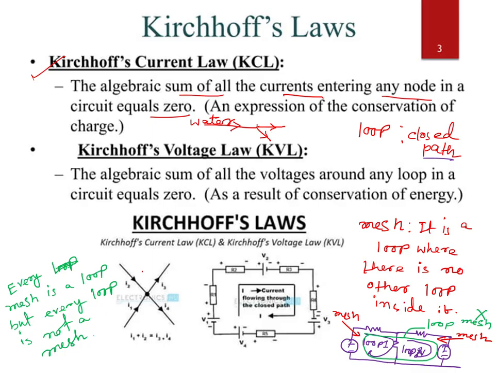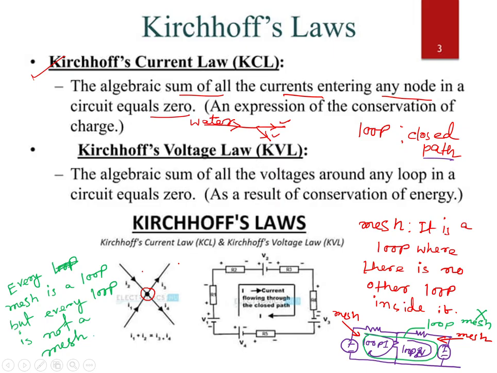Now I am assuming that there will be no loss of water. Okay, ideal case. So what will be the case? The amount of water entering at this point will be equal to the water passed through this line and this. So the sum of the water coming through this pipe will be equal to the sum of water at this pipe and this pipe, assuming there is no loss of water. Same case, Kirchhoff says: if this is your node, the sum of incoming current equals the sum of outgoing current.